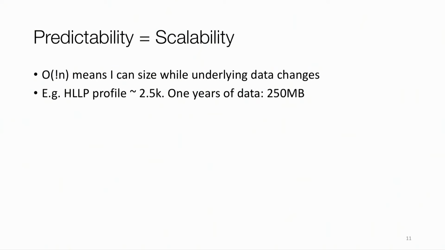But with those data sketches, for each window in each sketch we record, whether it's got 1 million events in or whether it's got 10 events in, the size of that data sketch is going to be exactly the same in terms of space consumption and in terms of compute consumption. That makes it very easy for us to predictably scale how much memory, CPU, disk, etc., you need to store these profiles.